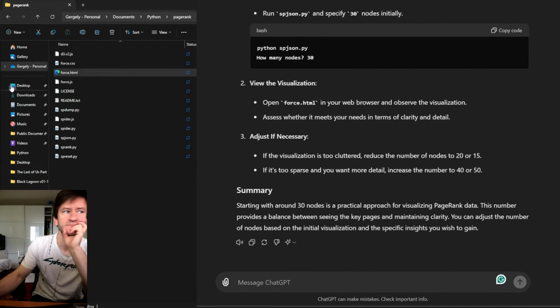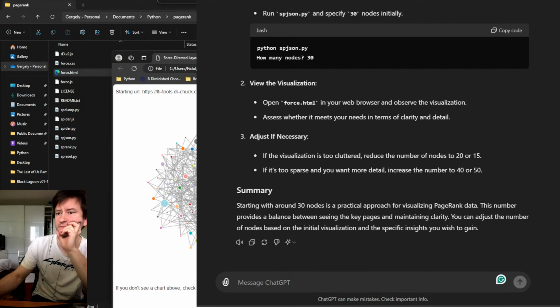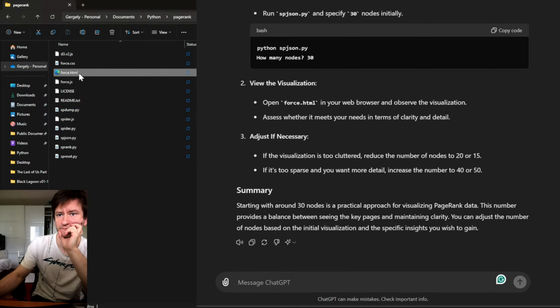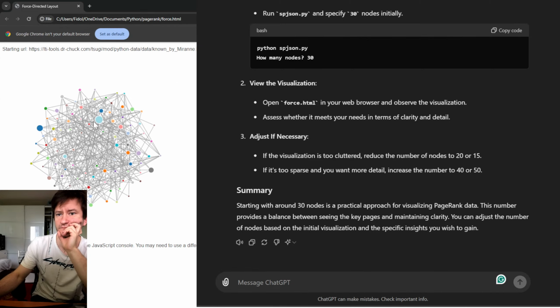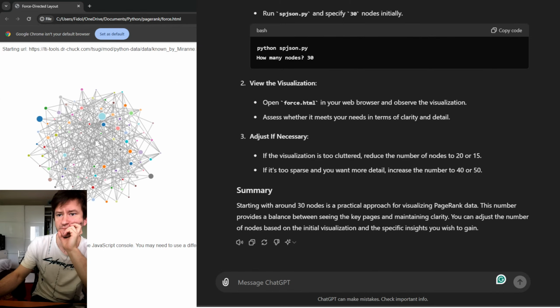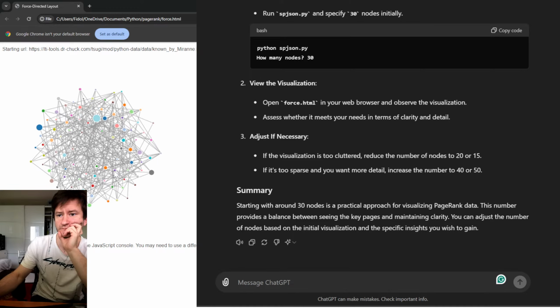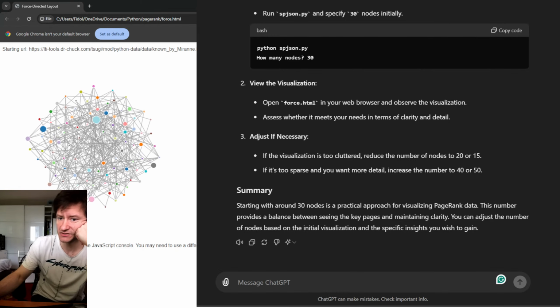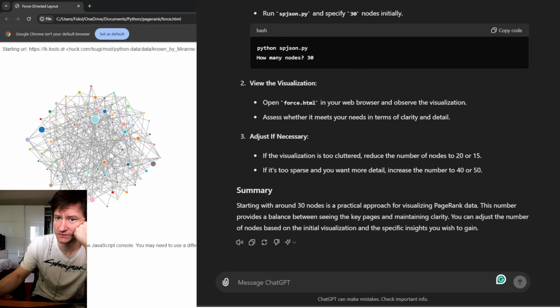Wow. If you don't see the chart above, check the JavaScript console.